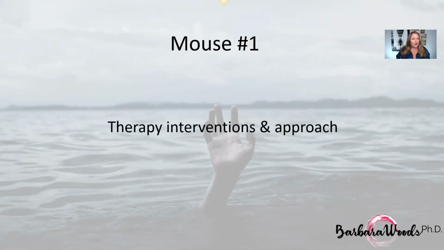So the mice come in with those internalizing disorders, or they're less obvious in the therapy session because it's not direct confrontation, arguing, that kind of thing. So the first mouse is related to therapy interventions and approach. So some people may have beliefs that mindfulness is something that they shouldn't be practicing because it goes against their spiritual beliefs. So you can introduce this and they may be kind and be courteous, but they may just not engage in that type of intervention, but they won't tell you that, or they don't like your approach.